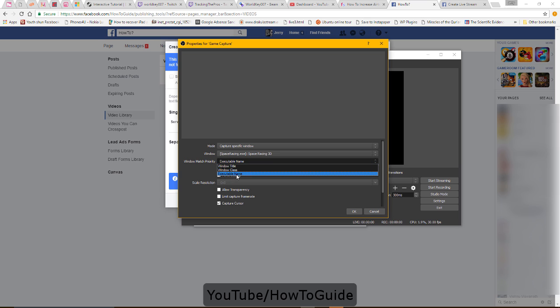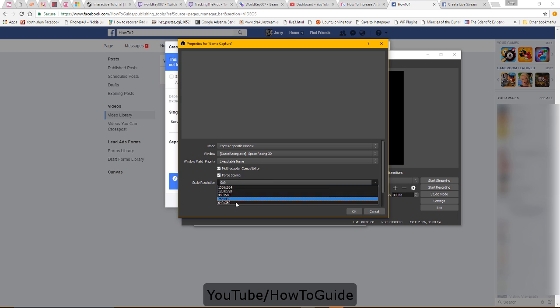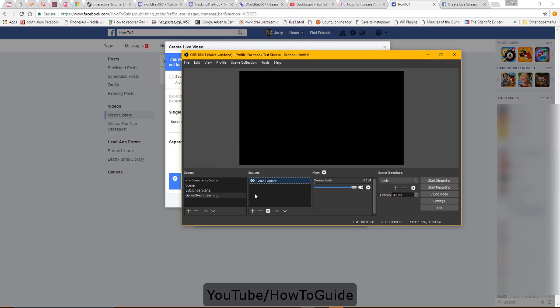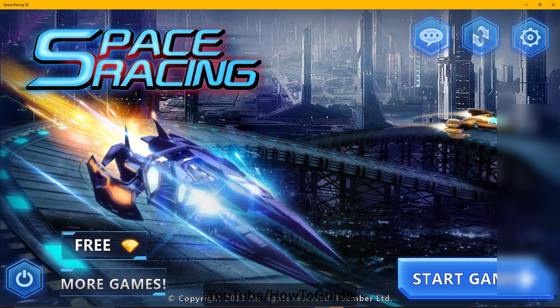You can also set its name, executable name, just leave it, multi-adapter or compatibility, and you can also rescale the resolution here if you want. So force rescaling, and you can set that rescaling here as well. If you want to go even lower, you can just set that here as well, just 640 by 360 pixels. And capture cursor, if you want to capture the cursor, just check it. Okay, I don't capture the cursor, so that's it. Then click set, and you should see it in this software.